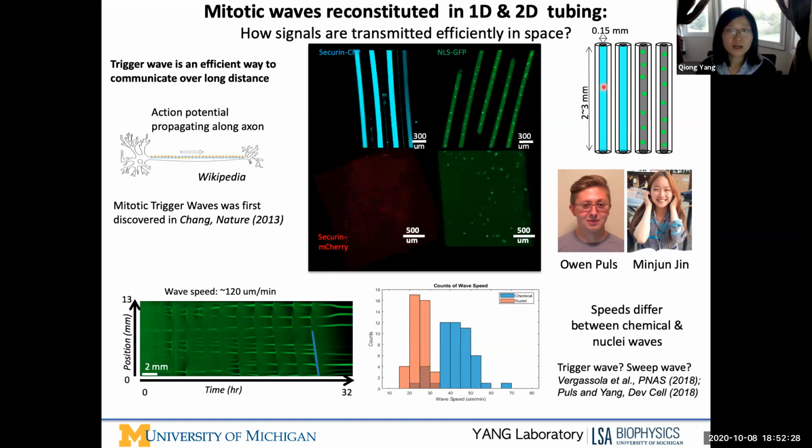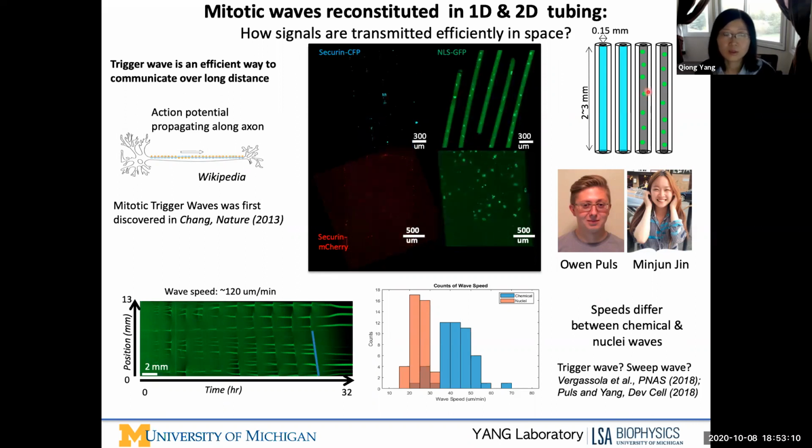Additionally, we can reconstitute using cytoplasm without any nuclei, and that also seems to generate this wave, as you see on the left here. What's interesting is that the one on the left, which we call the chemical wavefront, seems to propagate faster than the nuclear wavefront, statistically. This is also true for two-dimensional waves, by the way. We still don't know the mechanism, but one thing we could imagine is that the nuclei can perform as a sink, allowing molecules to be translocated into the nuclei, which blocks the communication until nuclear envelope breakdown.